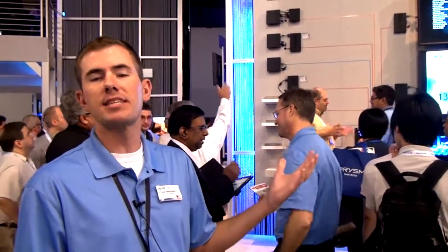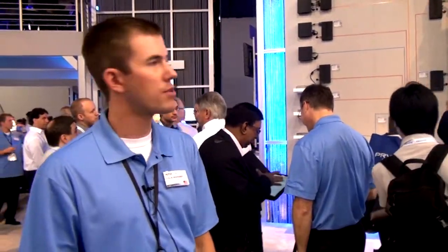It saves a lot of time and money. In the design, we don't have to worry about what signal types each of our sources have — we can just pull Cat5 for everything. And a lot of times we're even going to be able to use the existing infrastructure in a room. In the field, it saves a ton of money and time because category cable is pretty much the most cost-effective cable we can pull, it's really simple to terminate, and everyone knows how to use it.